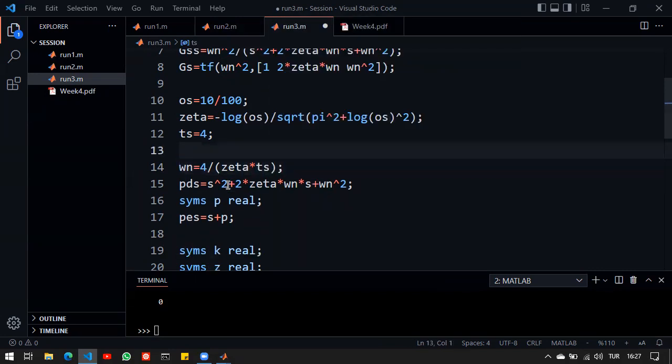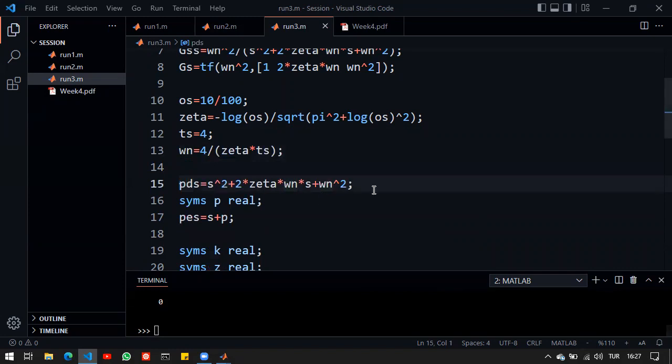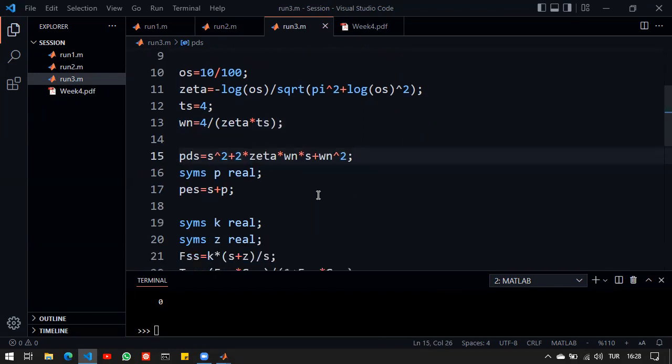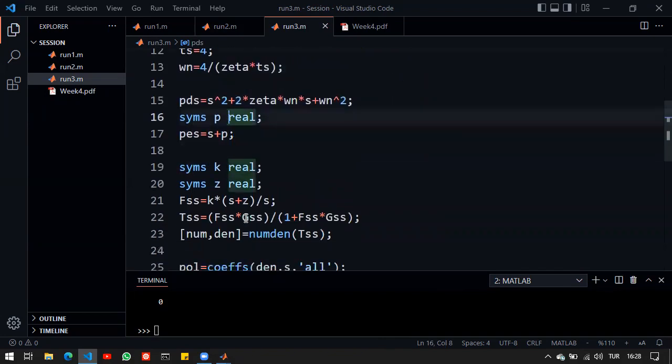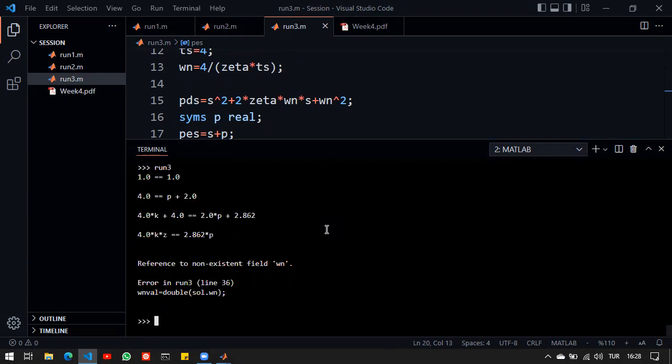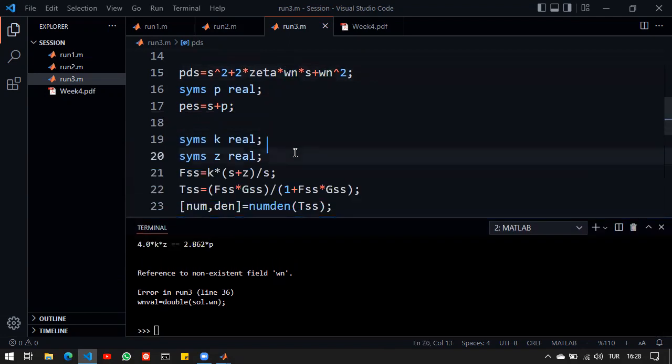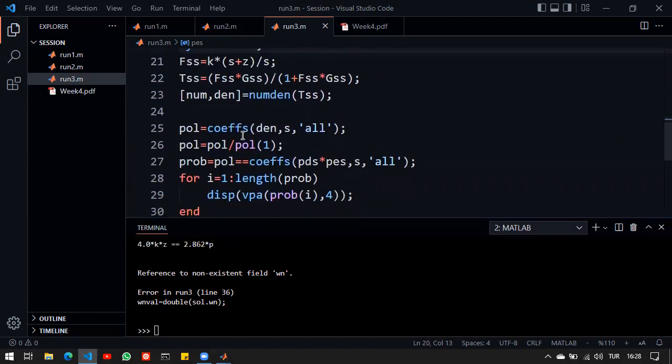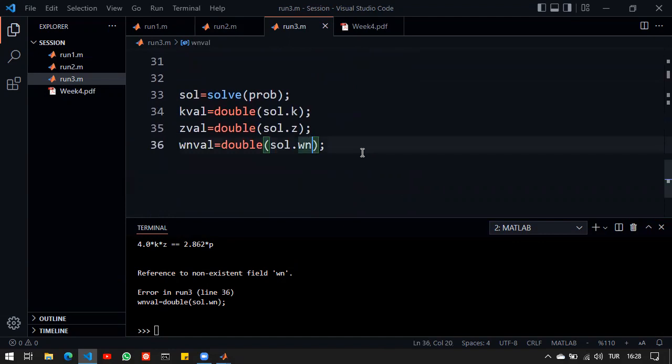So therefore, I'm going to be able to determine the exact location of the dominant complex conjugate pair. But I'm going to add P. I don't know what K and Z should look like, but there will be 3 equations and 3 unknowns and a unique solution, hopefully. So omega n, let's see. Of course, the solution does not include an omega n here, so therefore let's have P here and P val.